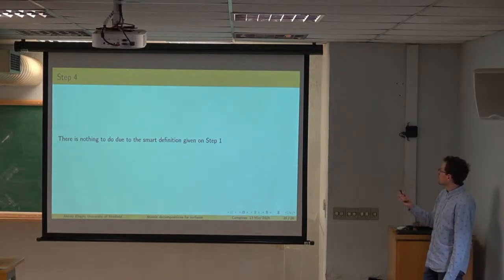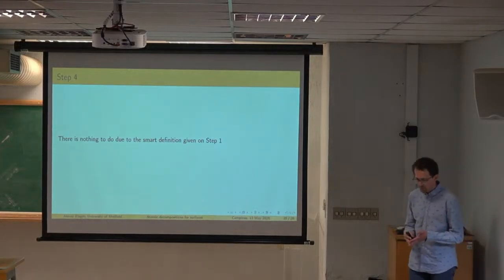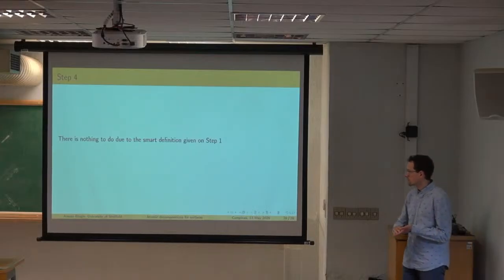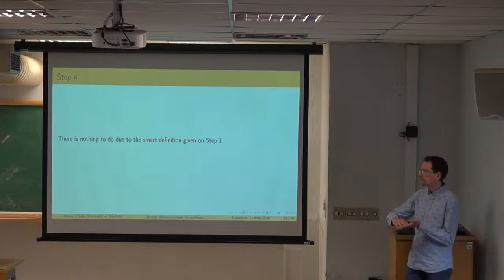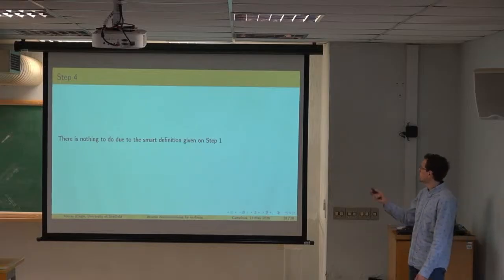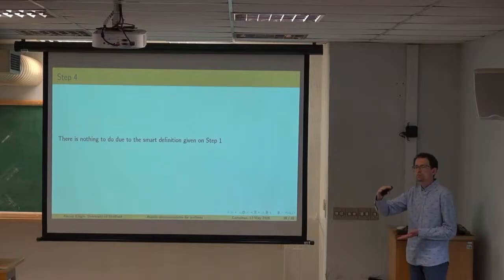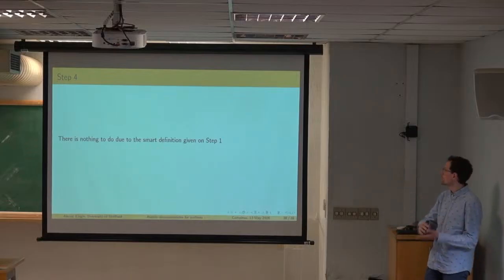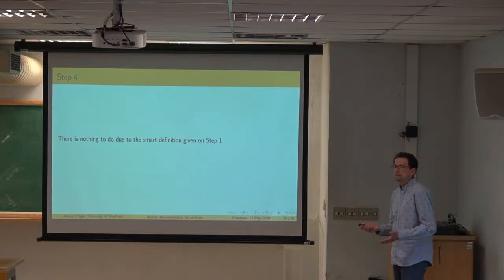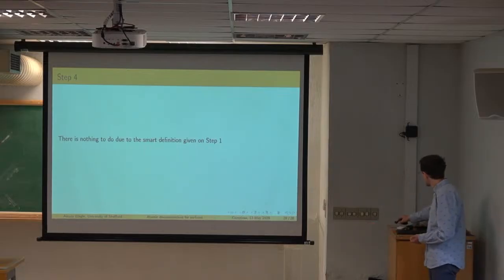And luckily, on step 4 of the proof, when we have to check the second axiom, there is nothing to check, because the only operation that we need to check is blow up, and by definition of the step 1, our decompositions are compatible for a blow up, just by construction. So that's it. Thank you.